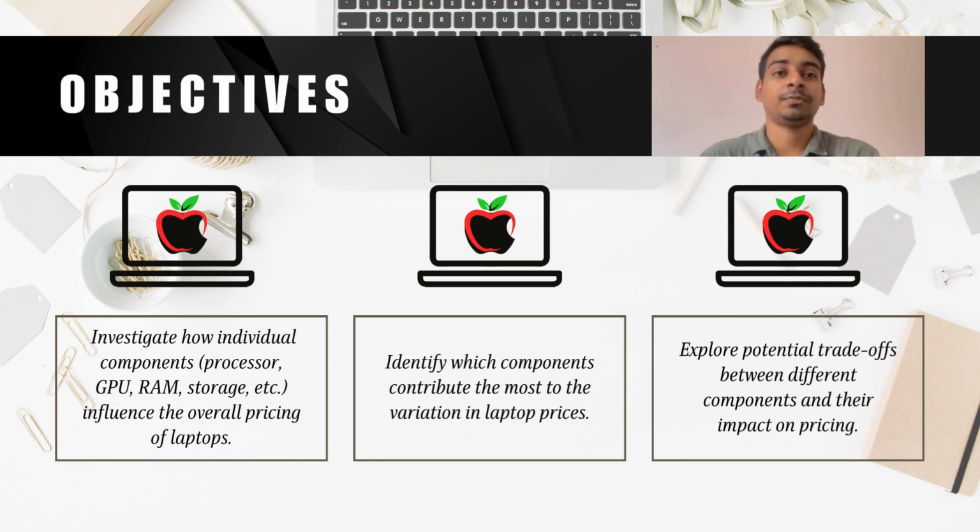In total, we have three objectives. The first one is to investigate how individual components such as processor, GPU, RAM, storage, etc. influence the overall pricing of the laptop itself. The second objective is to identify which components contribute the most to the variation in laptop prices, and the final objective is to explore the potential trade-offs between different components and the impact on the pricing.